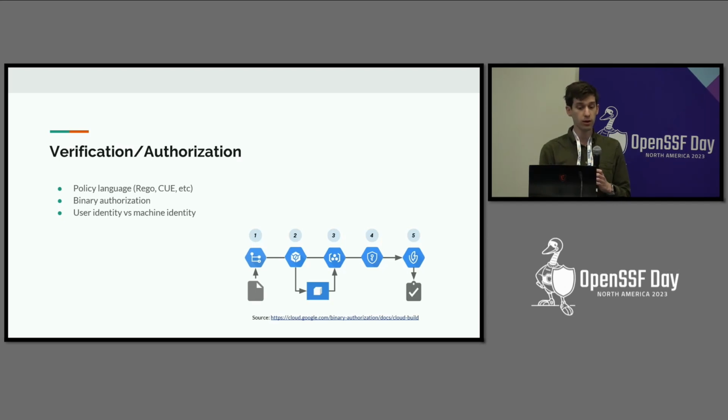Another thing to look at would be the contrast between user identity and machine identity. We talk a lot about user identity in our examples, thinking about emails, but many builds are done on automation, on CI like GitHub Actions or GitLab or BuildKite. So it'd be interesting to explore different ways to represent machine identity, for example, thinking a bit more about how we can integrate more closely with something like SPIFFE.